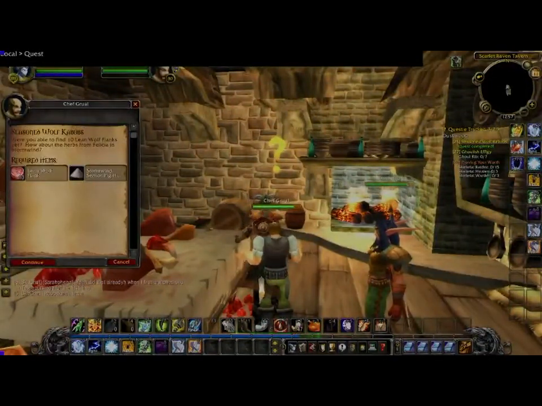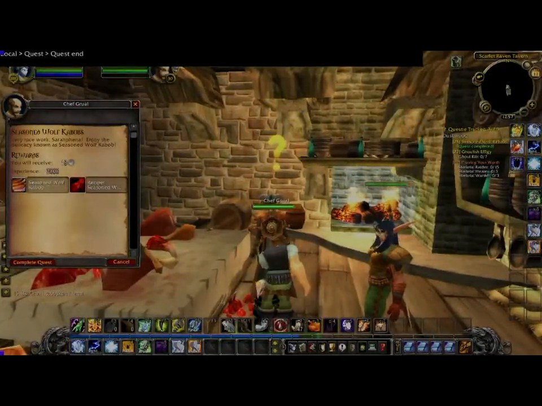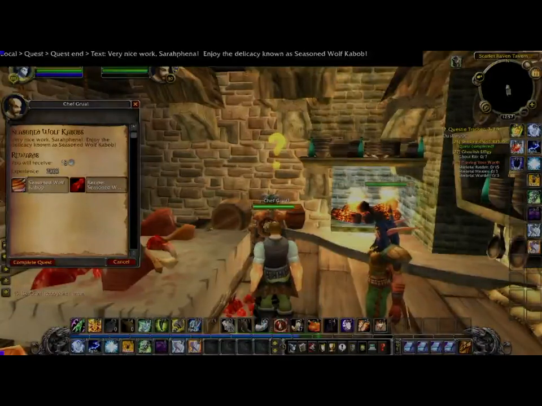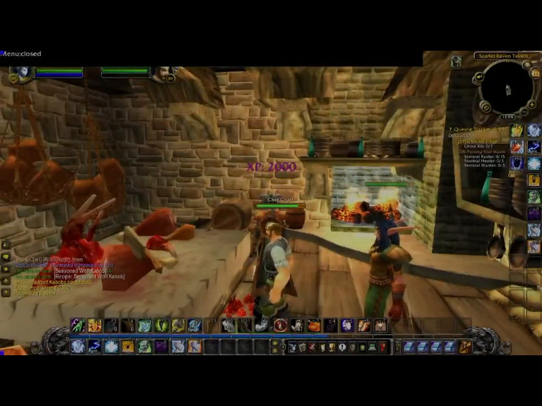Well met. Quest plus. Progress plus. Seasoned wolf kebabs. Be careful. Very nice work, Seraphina. Enjoy the delicacy known as seasoned wolf kebab. Rewards plus. Complete plus. Light bless you. Yay, I got the recipe.